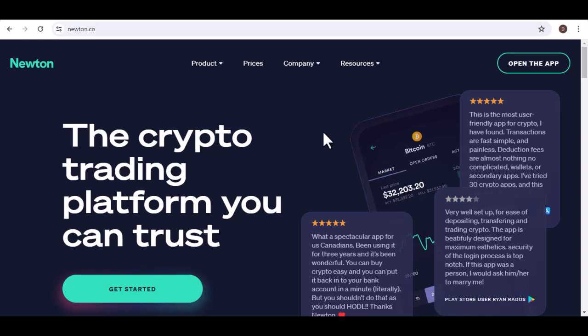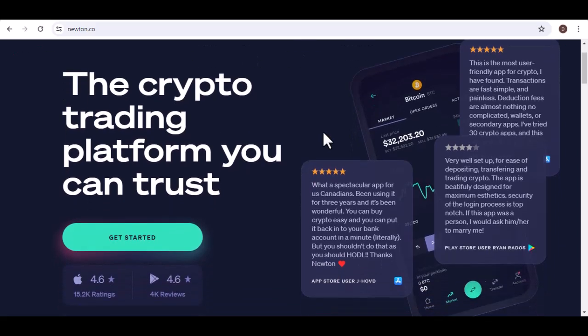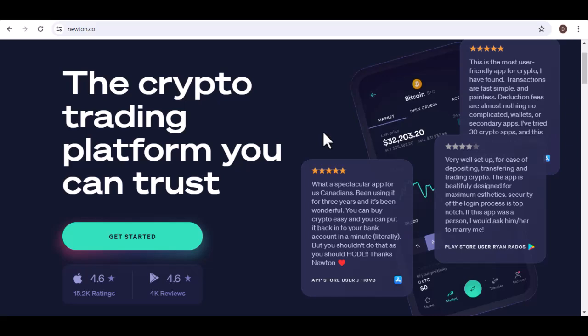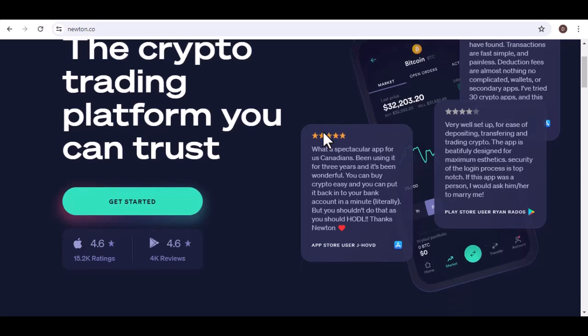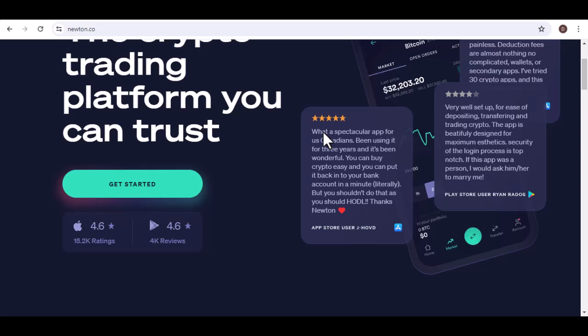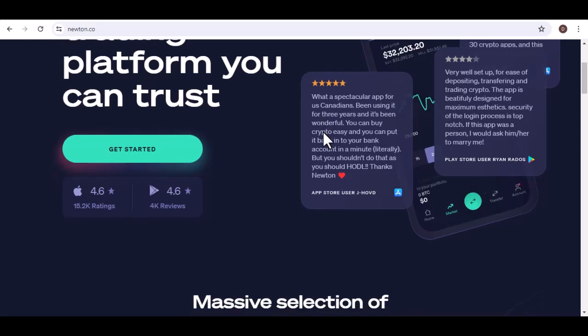Hey everyone. Imagine a scene: you're sitting at your desk, laptop open, trying to transfer crypto. You've got everything ready except for one crucial piece of information, your Newton wallet address. Ever found yourself staring at your screen, desperately trying to remember where you stored that precious Newton wallet address? We've all been there. Today, we're diving deep into the world of Newton wallets and figuring out exactly how to locate that elusive address.